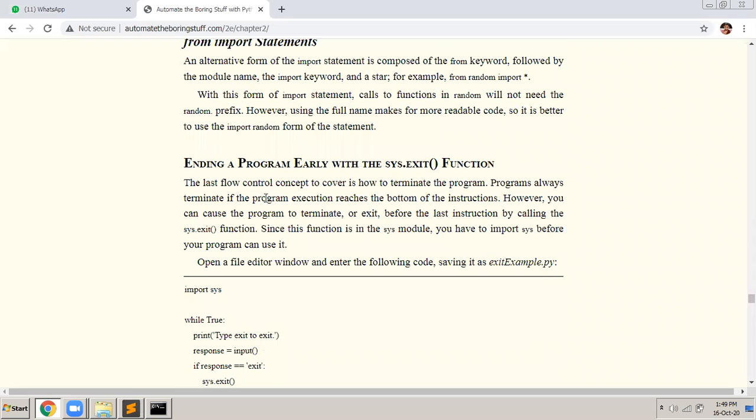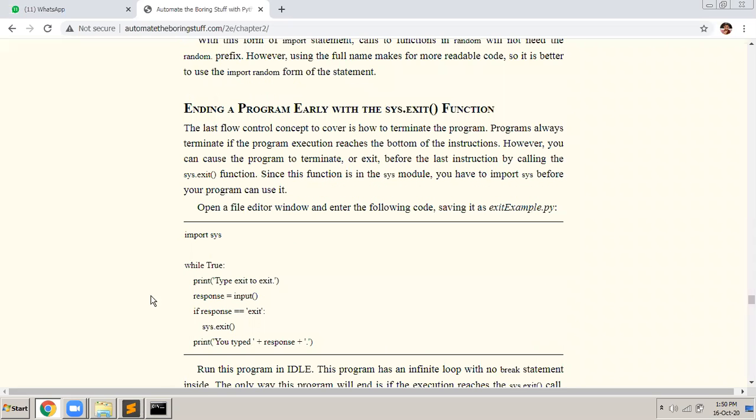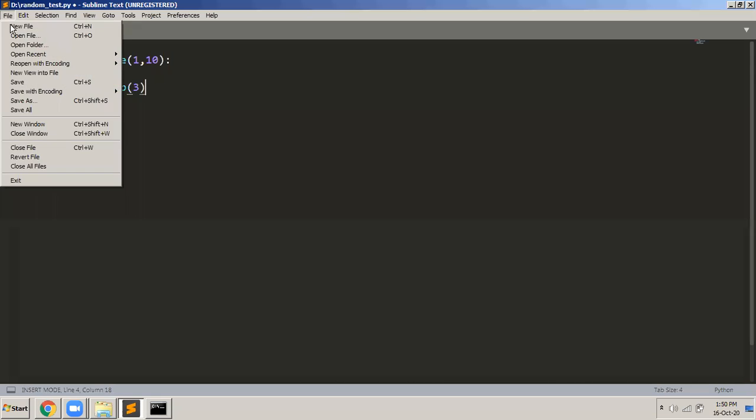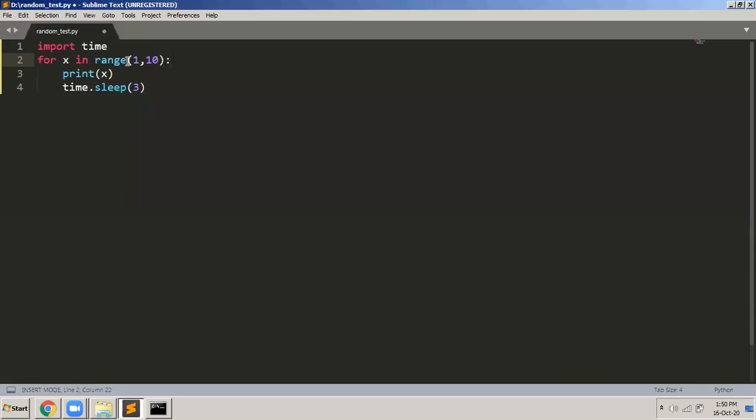Import statements, all that. There is one more built-in function that we will study. There is one more library called the sys library. Okay, I'll do one thing: I will write the program in this file only. What is the name of this file? It is random test. Okay, no problem. So there is a library called sys, the system library. So 3 libraries we have studied: random, time, and sys.